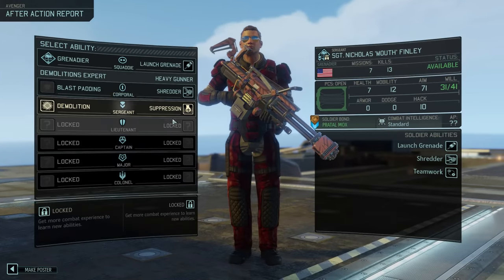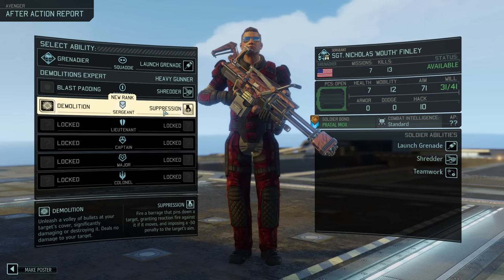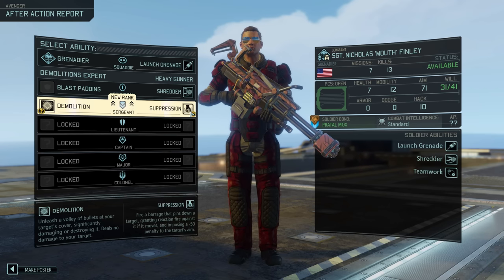Up next then we have Grenadier Nicholas, and just like with Twitchy a while ago, we are going with suppression here. In my opinion, demolition is really not useful at all, especially since it's not even guaranteed to destroy cover, which is basically its only use.